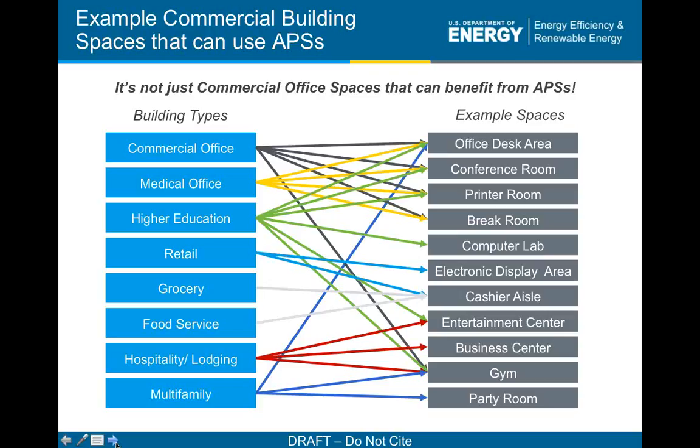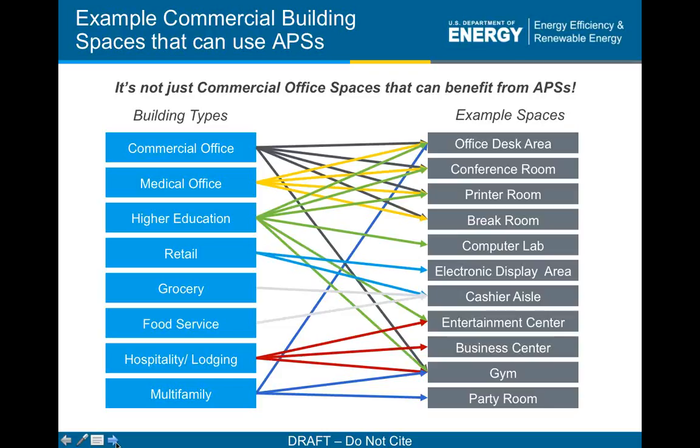Now, this is a little bit of a busy slide, but the point is to make it especially clear that it's not just commercial office spaces that can benefit from advanced power strips. While that's a more traditional or immediate thought for who would use advanced power strips, they could be leveraged across many, many building types, from, of course, the commercial office down through higher ed, retail, grocery, multifamily. The list is very long here.